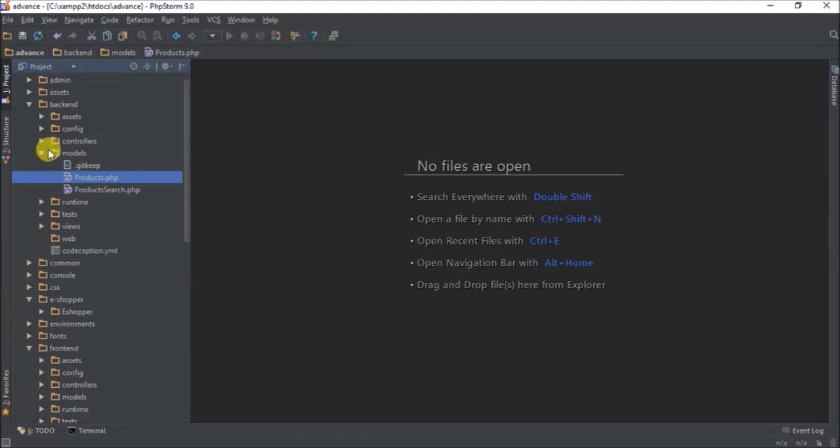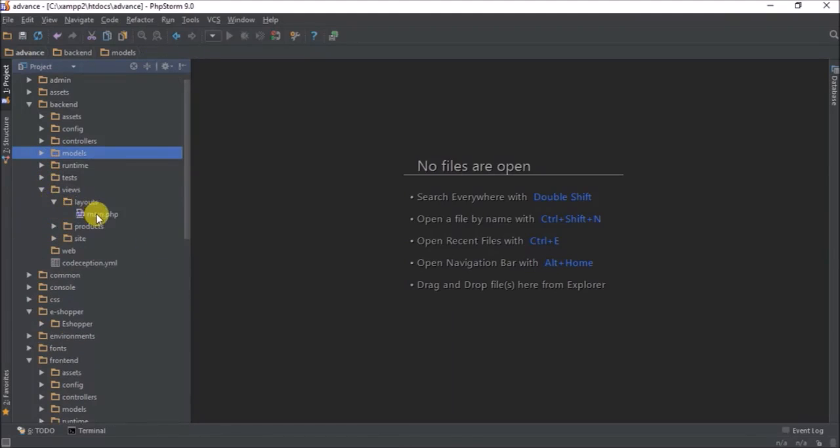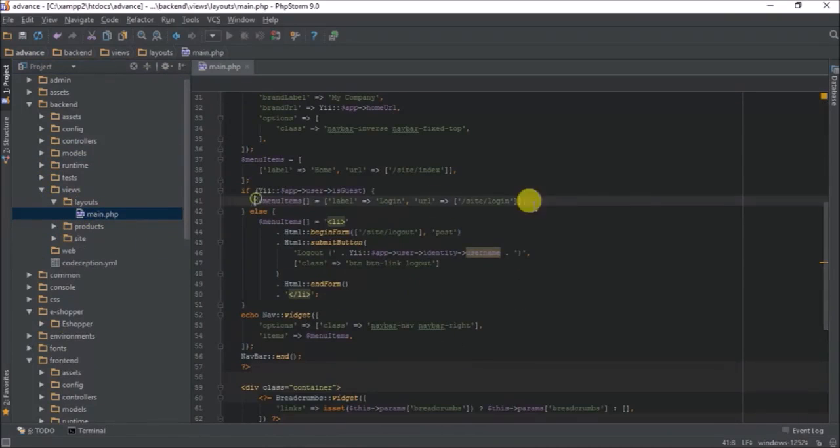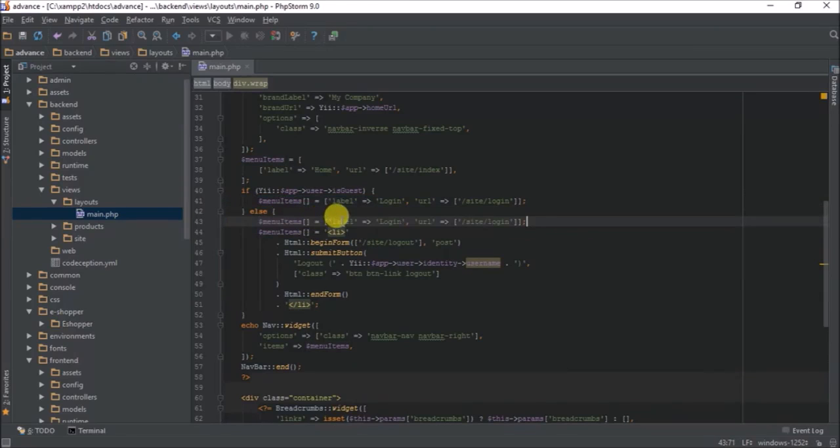So we go to our main layout and add our link. Let's copy this and paste this here. The label will be product.